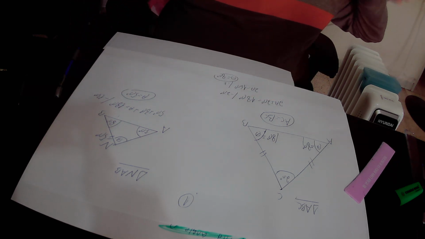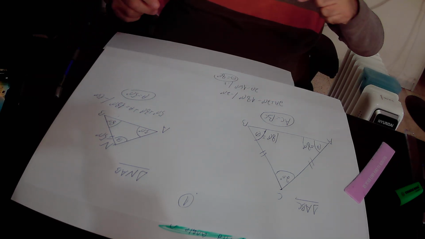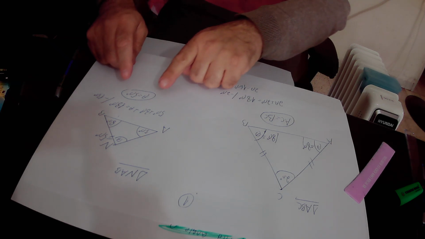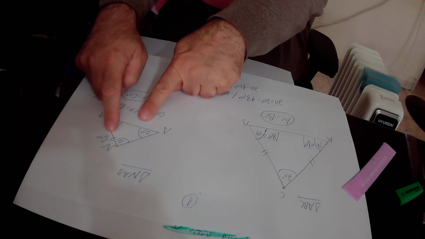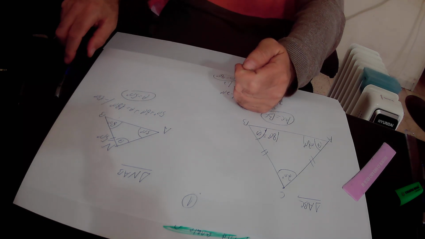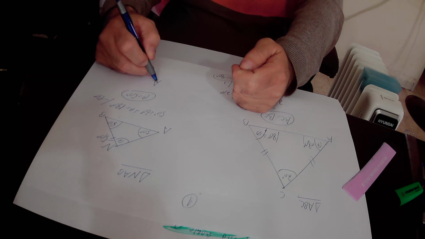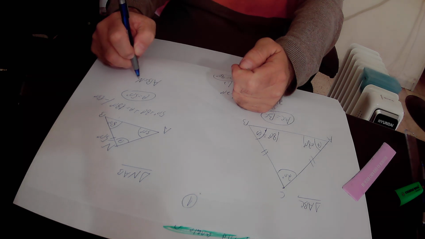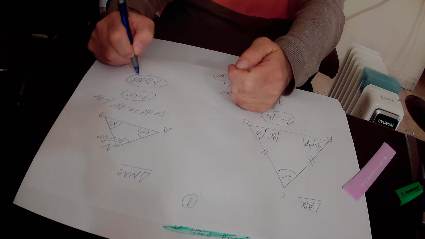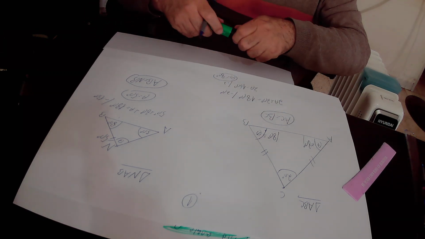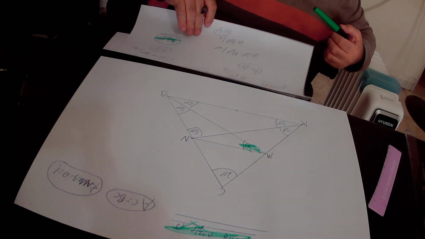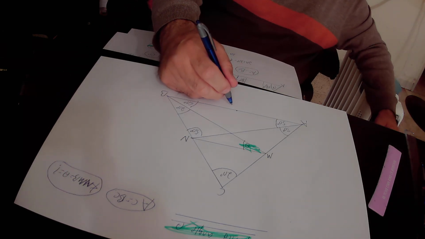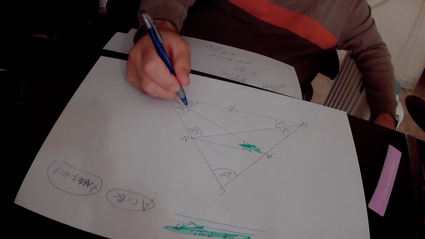And we have the rule that in front of equal angles in the triangle are equal sides. So those two sides that are located in front of the equal angles must be equal to each other. That is to say, side AB equals side NB. So here, write down in the original drawing that side AB equals side NB.